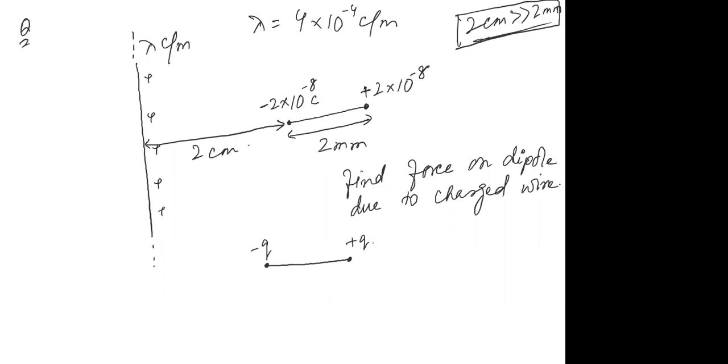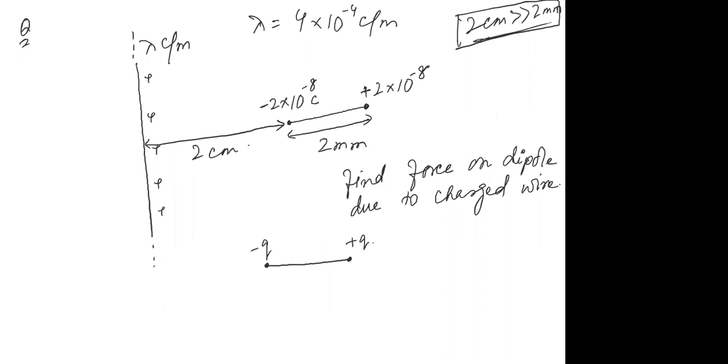Finding the electric field intensity due to the dipole. No, why should we find the electric field intensity due to the dipole? We are supposed to calculate the force on the dipole. Yes, you can even find the value of electric field intensity, but that would be a difficult task because you will have to apply the formula of the electric field.